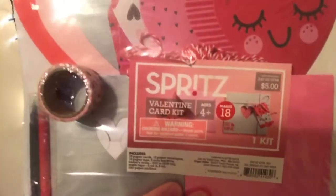I also got this — I wasn't sure about it, but I couldn't pass it up for the price. This is a Valentine card kit, ages 4 plus, and it makes 18 Valentines. It even comes with two little markers and envelopes and everything. It includes 18 paper cards, 18 envelopes, 18 tags, two mini markers, baker's twine, washi tape, and 380 paper stickers. There's a lot in here. This was originally $5, so I got it for 50 cents. It's also great if you have kids — they can make homemade cards for their class next year.